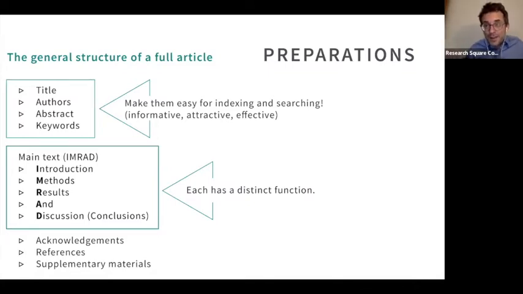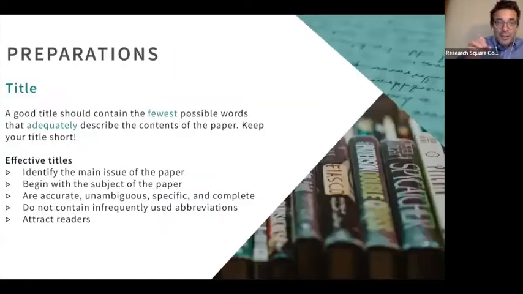They've got to be informative, attractive, and effective. They perform quite a different function to the rest of the IMRAD structure: the introduction, the methods, results, and discussion. So a lot of people don't put much time into the title and into the abstract. That's a mistake. You should put time and energy into your title and into your abstract. Why is that? Well, these are often the only parts of your paper that someone else is going to read. Also, when editors get your papers in submission to their journals, they look at the title, the abstract, and the cover letter and make a decision about whether or not to send that paper out for peer review.